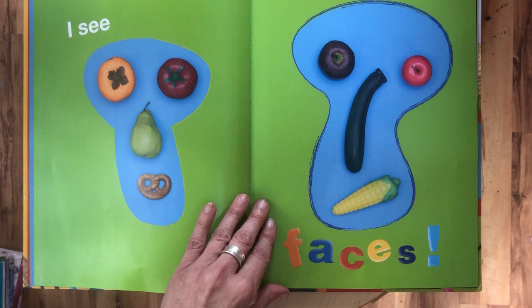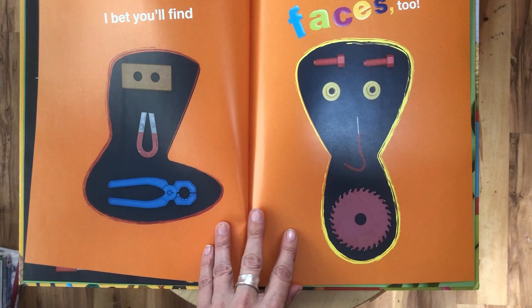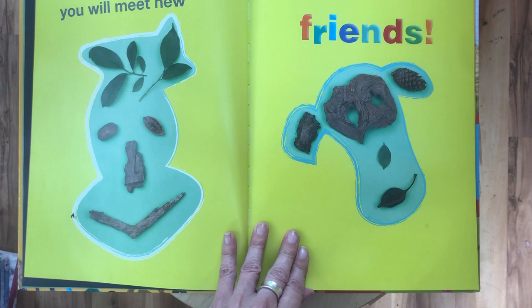Now, if you look at these tools from the garage, I bet you'll find faces too. When you go out into the garden, this is my favorite thing to do, you will meet friends. All those shapes from nature.